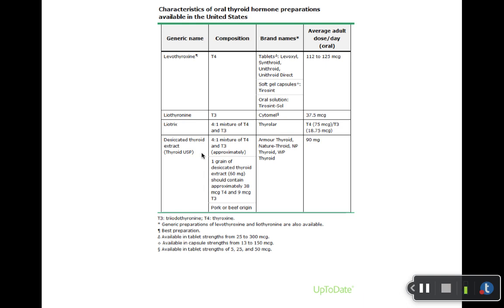The combination should be avoided in older patients, and patients who have underlying cardiovascular disease. With those patients, if you have excessive T3 levels, it might actually cause arrhythmias. It's also not recommended to use the combination in pregnant women. So anyway, typically, like I said, you're going to stick with the levothyroxine. It's usually going to be your go-to for hypothyroidism.